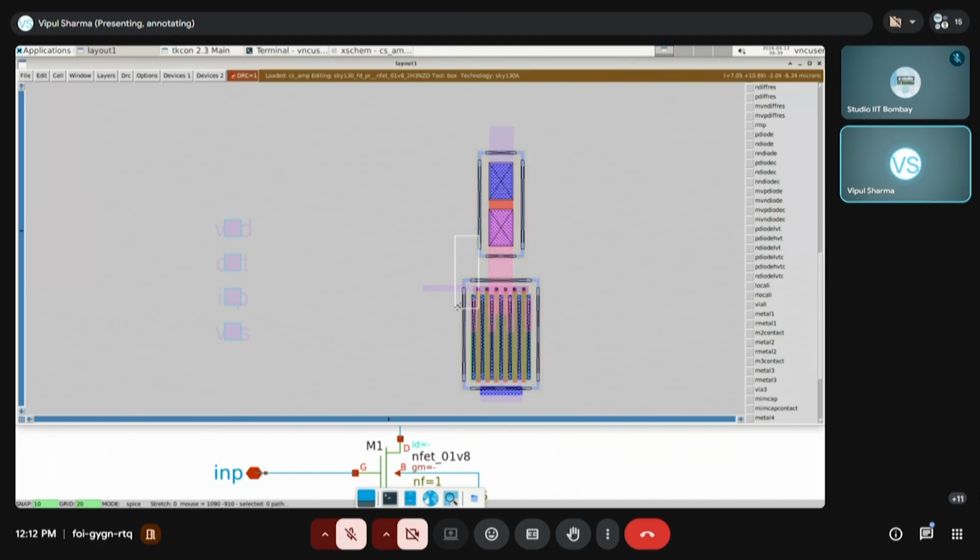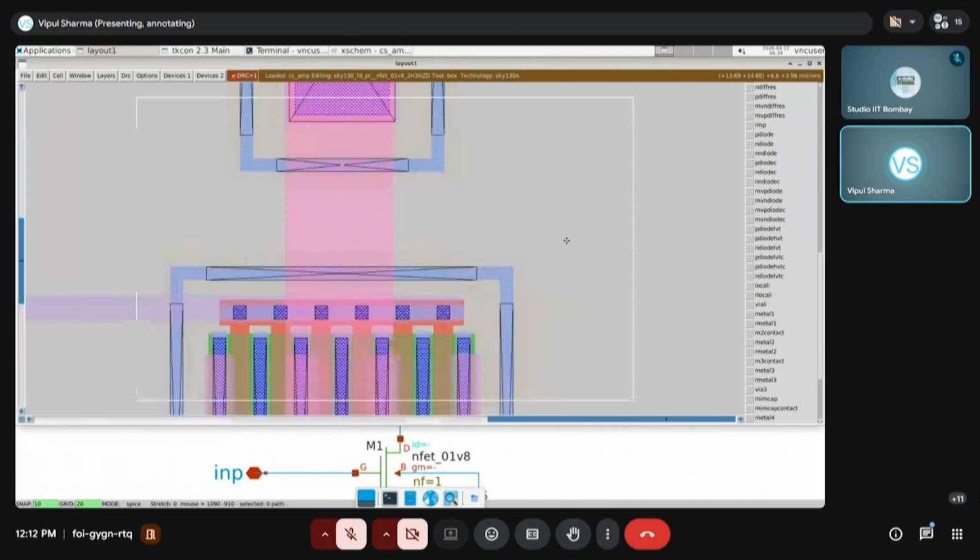So maybe we can make a connection through this region using the local interconnect layer, because they both are to be on VSS, and paint it with local interconnect. So this makes a connection between these two guard rings for the NMOS and also this poly resistor.